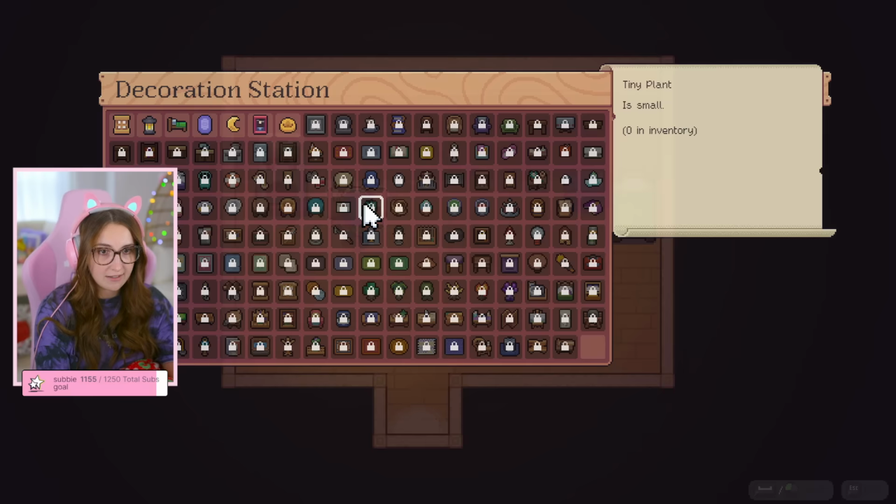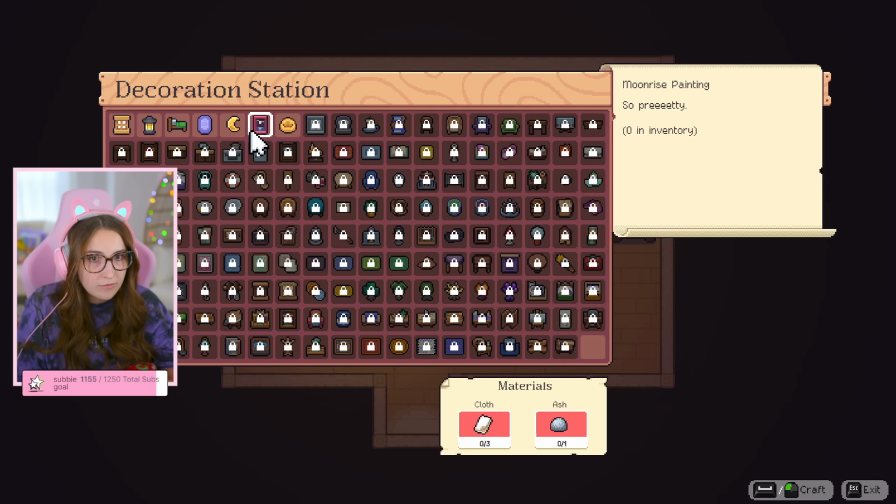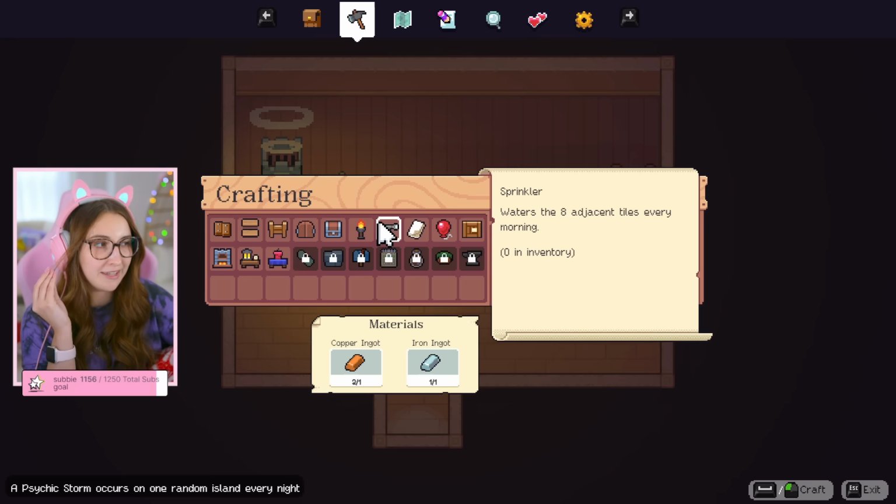Stack of books? Look at all this stuff, dude. I can make this. Should I? This is 20 cloth? Oh, I want to make that. How much cloth can a girl make? Oh, I can make a sprinkler too. Very Barbie. Thank you. That's what I was going for.